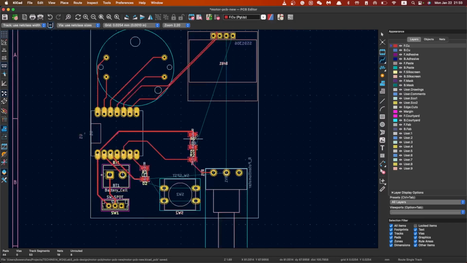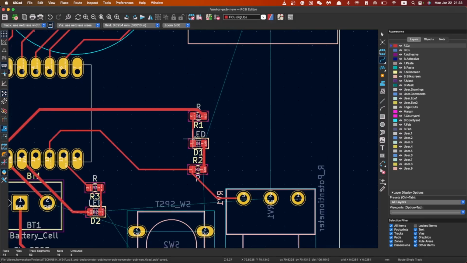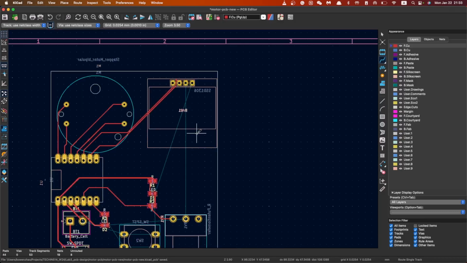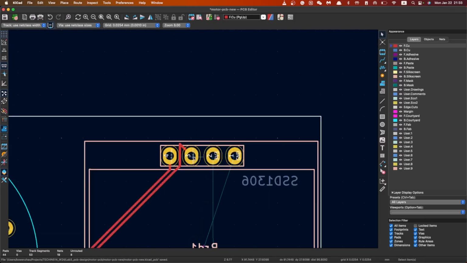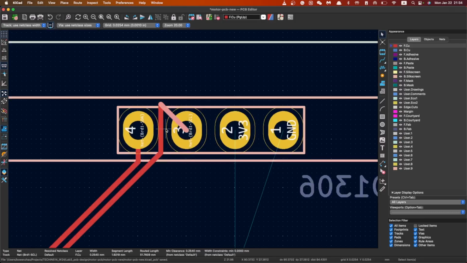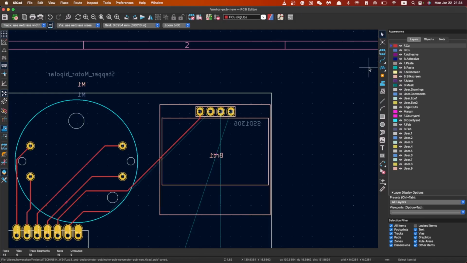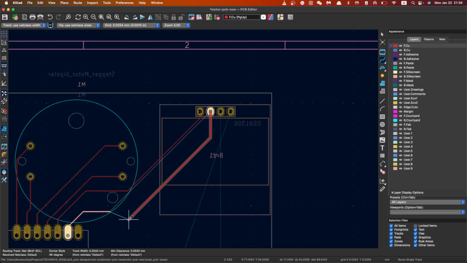Shouldn't be too difficult to solder actually. And let's see what else. Oh, this is definitely not ideal, right? Avoid these kind of angles, because that thing is totally unnecessary, right?